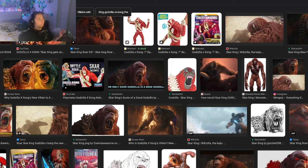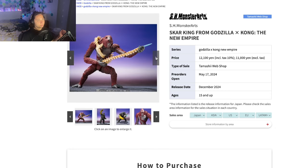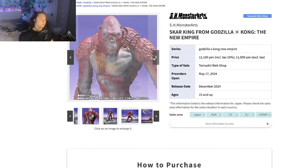Also, this figure comes with the alternate arm piece for Beast, for the JXK Kong. So, what's up with that, Bandai? You could just make the figure. I don't want a Marvel Legends situation where you have to buy the figures you don't want in order to get the thing for the figure you do want.